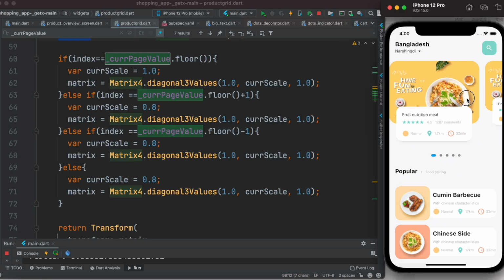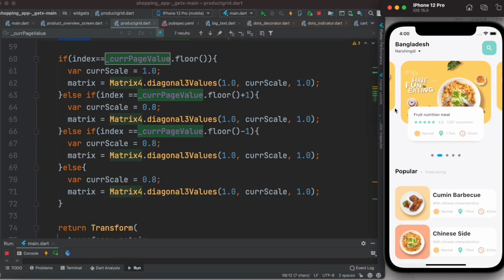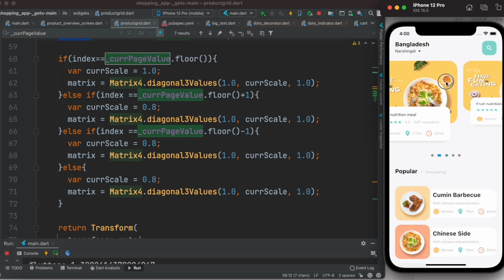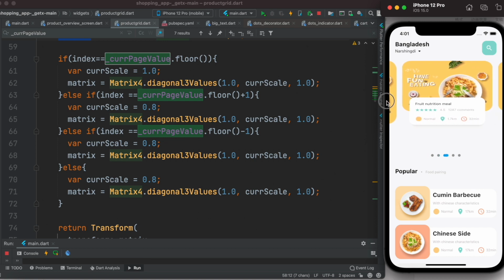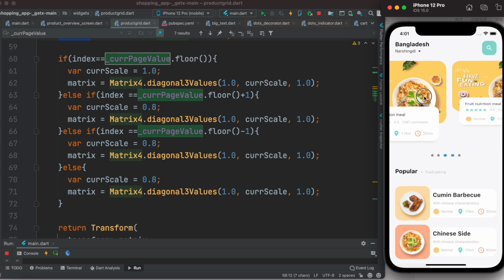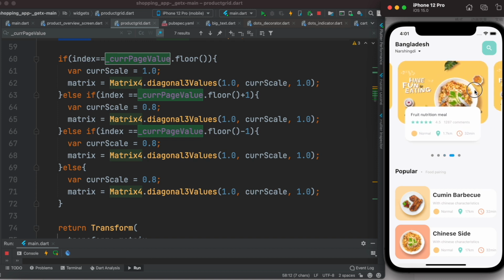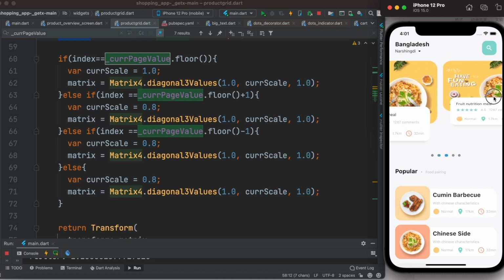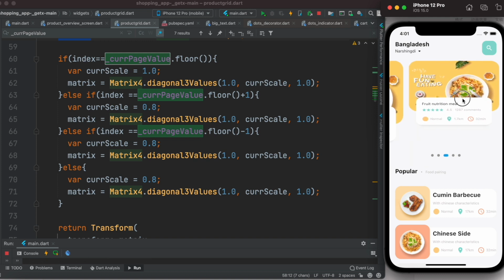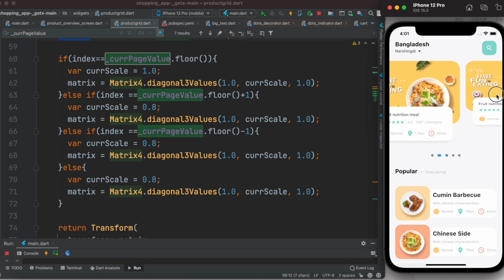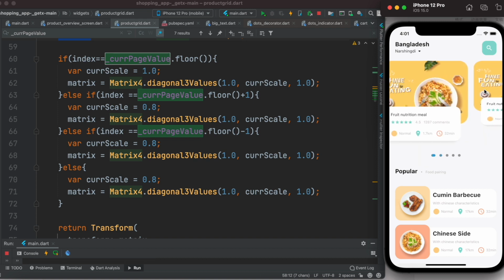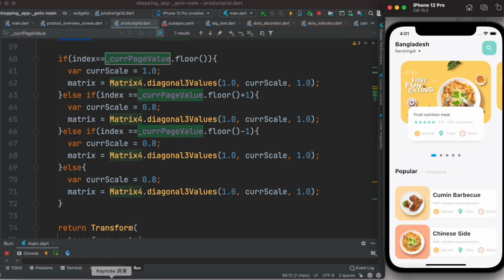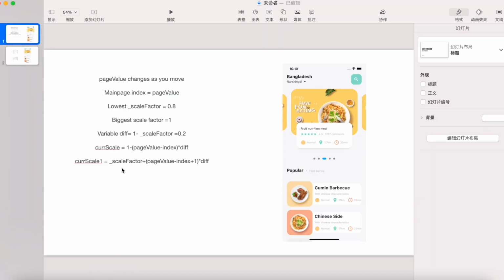Let's try to slide. As you see, it doesn't change quickly like earlier, we saw at the beginning, immediately, I mean slowly. It changes suddenly, but all we want is that it should change as I move left and right. It should change as I'm changing. Okay, but it's not. So that's where this equation which we saw earlier comes in. This one. All right, so that's what we need to do now.